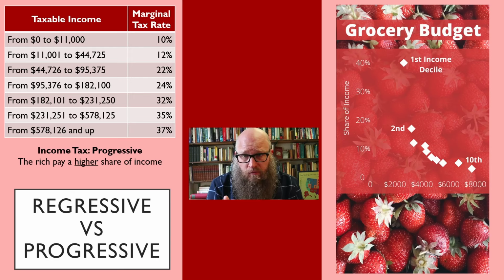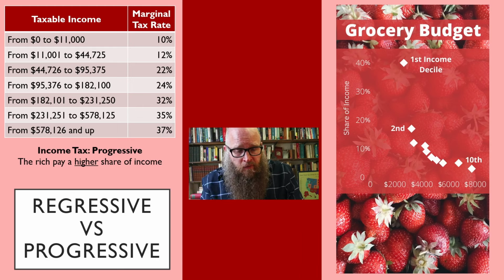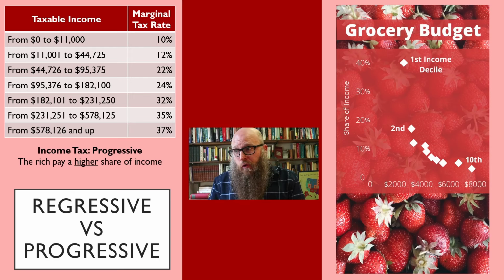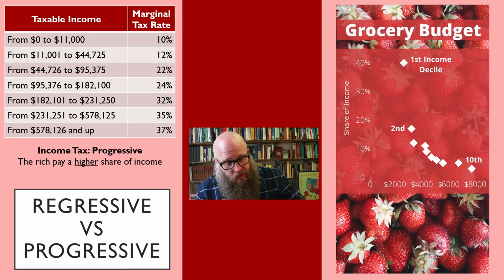The richer you are, the more you spend on groceries. Instead of shopping at a discount grocery store, you're going to go to Whole Foods or some other nice place. We also notice that the richer you are, the lower you are on the vertical, the smaller component your groceries are to your overall income. Now, this is important. So if we tax all spending the same, so sales tax is a constant, 7%, 8%.